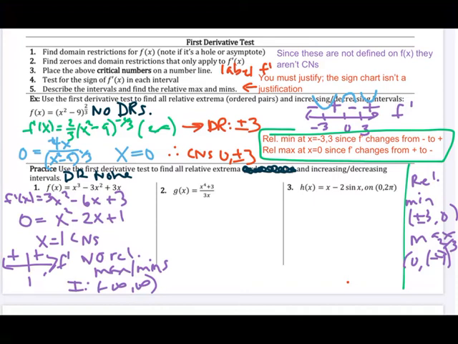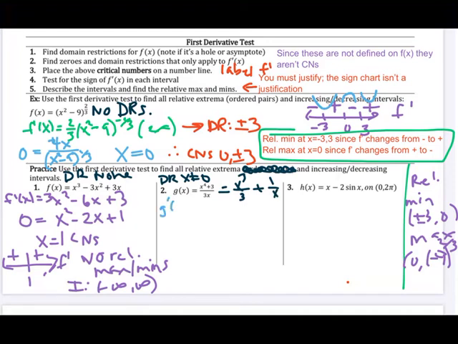Number 2, we do have a domain restriction at the beginning of this problem. X is not allowed to be 0. Otherwise, the denominator would be 0. And I'm actually going to rewrite this as a function that will be much easier to integrate. If I split this, I get x to the 4th over 3x, which is the same thing as x to the 3rd over 3, plus 3 over 3x, which simplifies to be 1 over x.